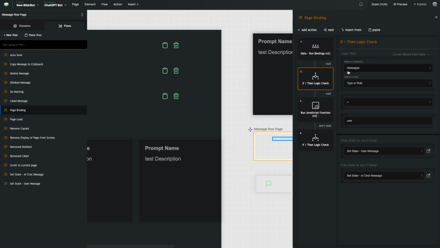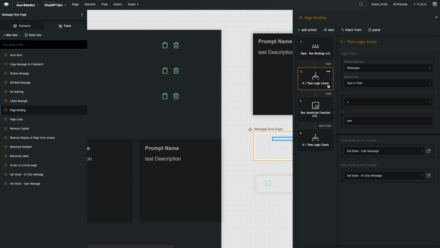The first one is we want to display the page to make it look appropriate depending on the author of that message. And in this case, we've stored that in the type or role field from the OpenAI action. We automatically set the appropriate assistant or user, or if we did a custom setup, we could do a system prompt message as well. In this case, we still store the system prompt on the conversation ID collection instead.